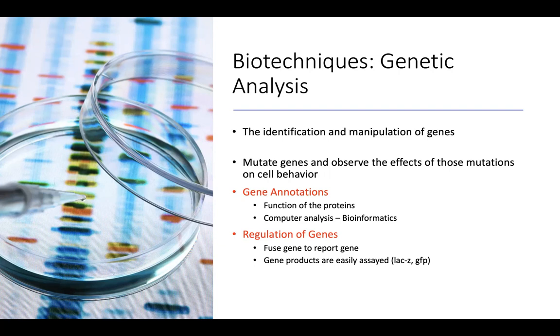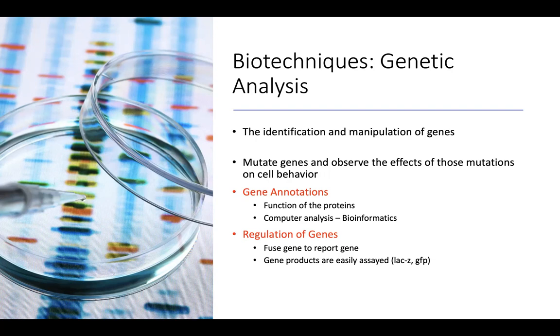Then we have what we call gene regulation. We can study the regulation of genes by using what we call reporters. Again, we know how information in organisms is used from DNA to RNA to protein. And so we can manipulate these genes in order to study their protein products by creating hybrids where we fuse the gene of interest. If we're interested in a particular gene, what its protein product is, how it functions in the cell, its cellular location and so forth, we can fuse that gene synthetically to a reporter. This reporter is basically a gene that creates a protein product that we can easily follow or assess. We conduct an assay and we're looking for something.